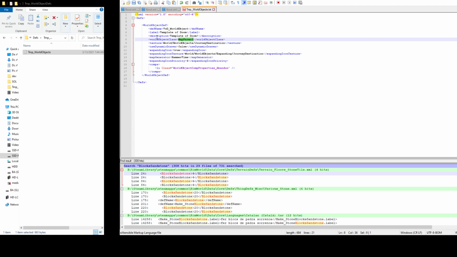So world object class, I'm using mostly map parents. You can use other ones if you want to. Going down, you can also change out the graphics and change all these, but for the most part, this is up to you. The comps, you can put whatever comps you want onto there. I highly recommend keeping the abandoned comp, because otherwise there's no other way to get rid of these maps once they're spawned.